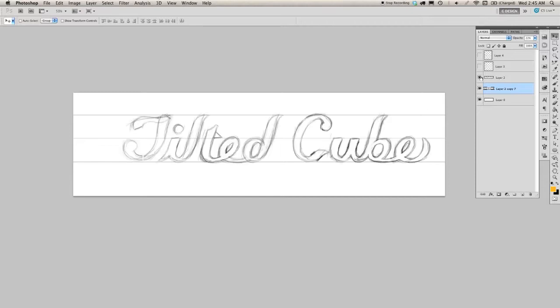So for this one, and this is totally made up stuff, not for a client or anything, I wanted to do these two words, tilted cube, and I wanted to have sort of an oblique feel to it. So basically I just go and draw it by hand and let the way things carry from one letter form to another, just let them do their thing.